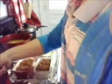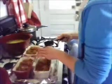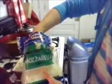Hey, redundant. Make sure you wash your hands a lot, because it's way easier to use your hands for a lot of things than utensils. Okay. Now you could obviously use ricotta. Ricotta is generally what they do in lasagna. I just don't, I don't know. I don't really care for liquid cheese. Oh, this is all stuck together.